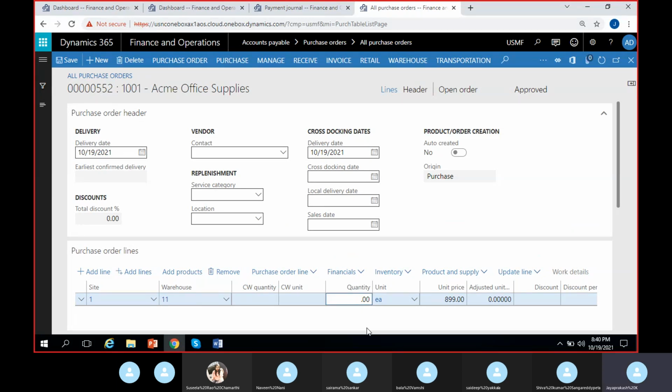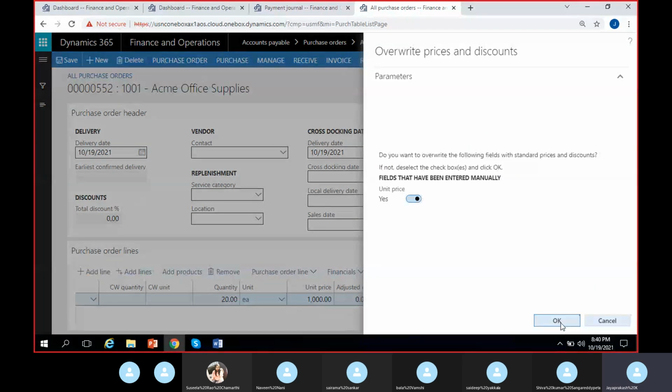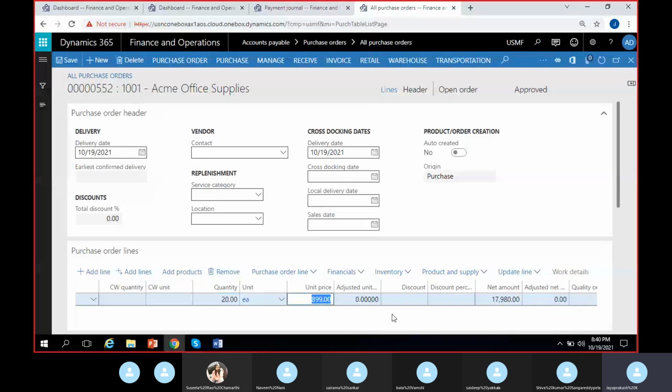Quantity, select 5 quantity, and just give 1,000. Total of 5,000. Or I'll select 20 quantity, 20 into 1,000, 20,000 I'll get. Unit price, change it back to 1,000 again, 20,000. Save it.